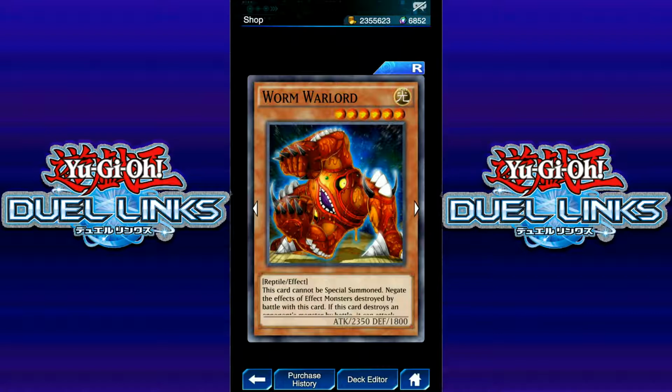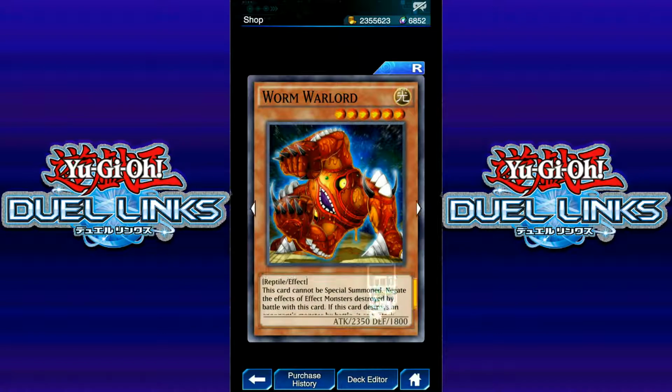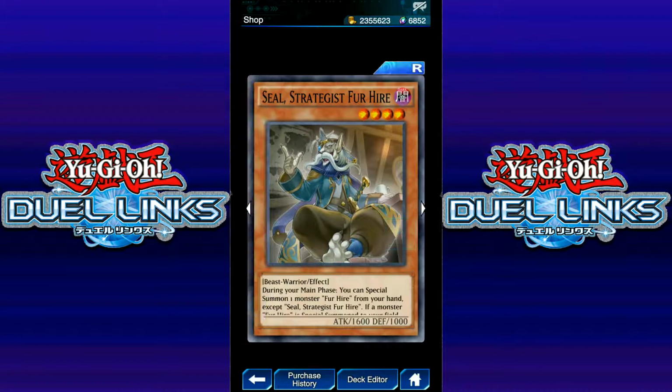Worm Warlord. This card cannot be special summoned. Negate the effects of effect monsters destroyed by battle with this card. If this card destroys an opponent's monster by battle, it can attack once again in a row. That's actually not a bad effect. You kind of get a few more attacks. You're getting rid of monsters, you're negating their effects when they're destroyed, so kind of like Ancient Gear Beast, but you're getting more attacks as long as you're destroying monsters, so that's pretty cool.